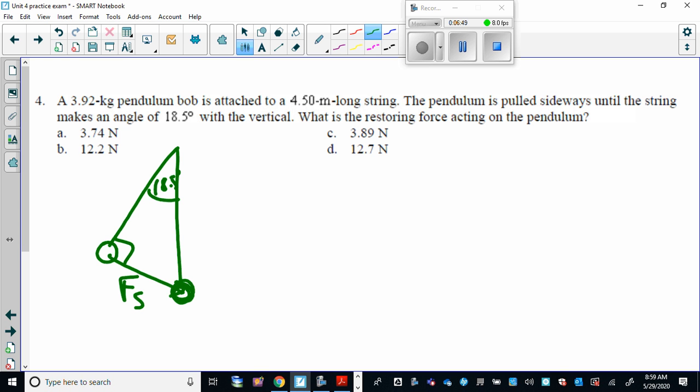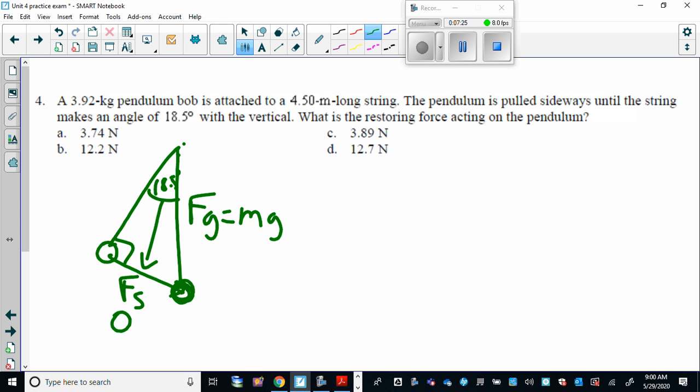And that's the one we need, because in this right angle triangle, we have the opposite side. We either need the adjacent or the hypotenuse here. Now, we have the length of the adjacent, but we don't have a force associated with this. So you can't put 4.5 in there and then solve it, because that's a length, and this is a force measured in newtons. So don't fall into that trap. Given that you have the mass, though, you can automatically calculate the force of gravity.